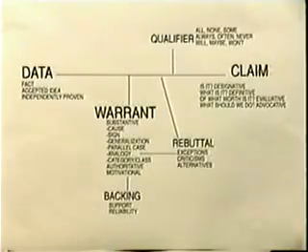Every argument and every claim that you establish needs to be qualified. Do you accept it absolutely, positively? Do you reject it? Do you accept that it is always true, often true, sometimes true, that something will happen or won't happen or might happen? These six elements operate together. The data manipulated by the warrant to provide a claim. If we look for the backing and find it to be weak, if there are many powerful rebuttals, then it should have a very strong qualifier. Maybe it is not true, maybe we should not accept it, or perhaps we should reject it.